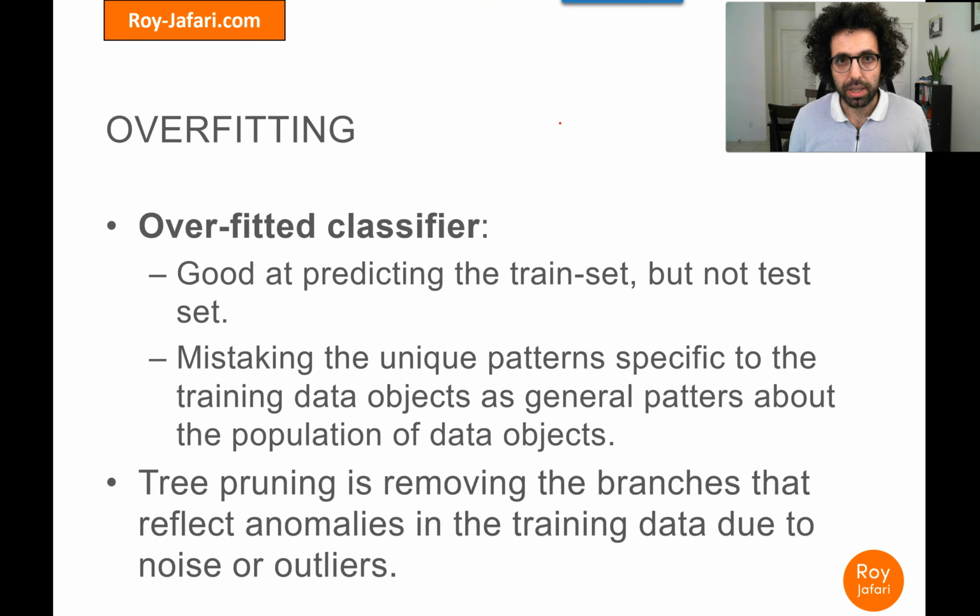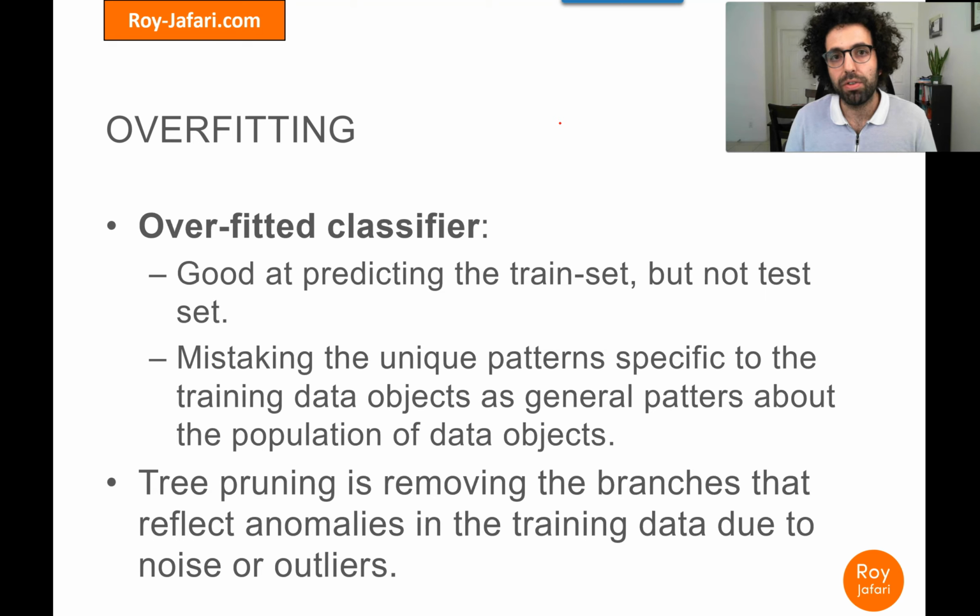And by overfitting, what we mean here is that the model, in this case the decision tree, is not really capturing the pattern of the population, it's capturing patterns specific to the train set. And that's not what we want. What we want is generalizability. We want to be able to generalize the pattern we get from the train set and use it later on.